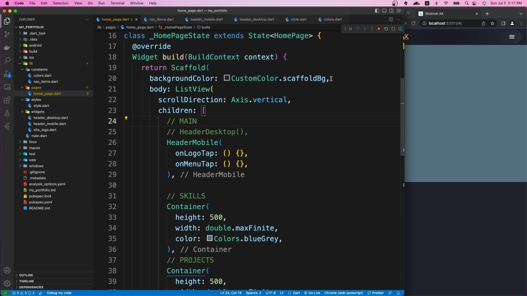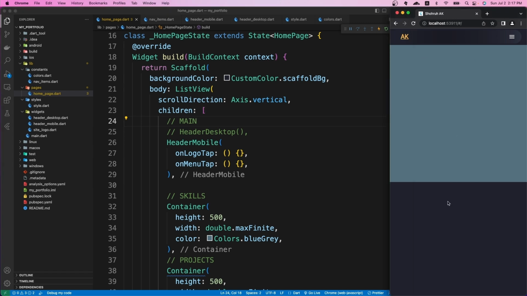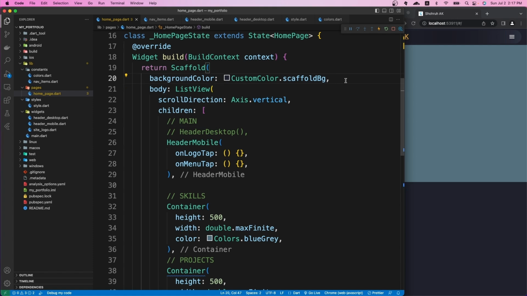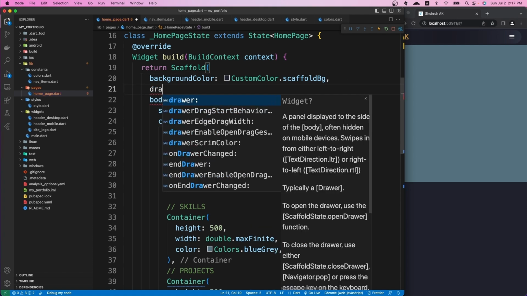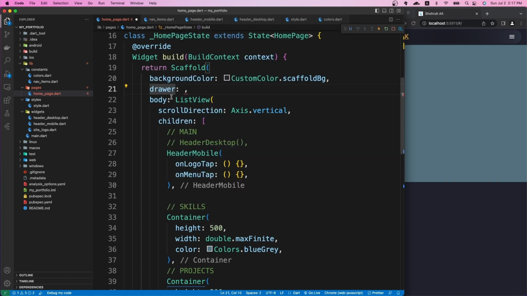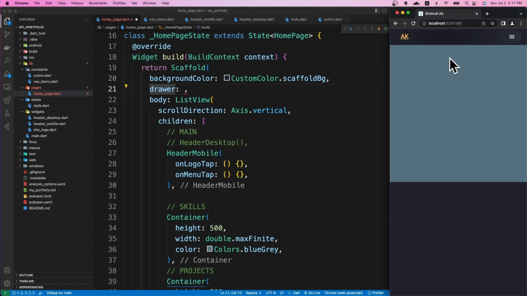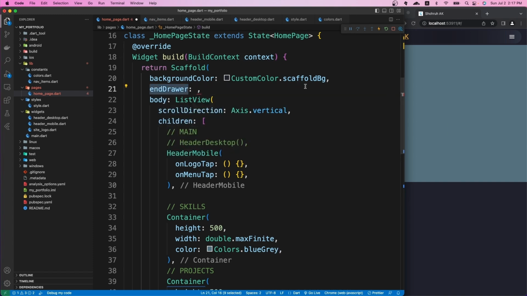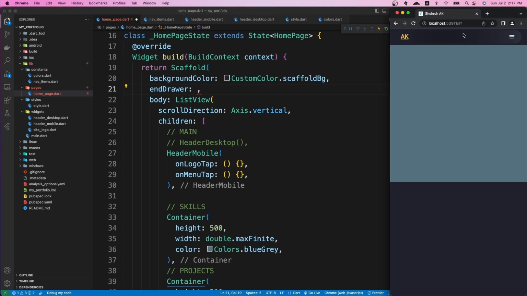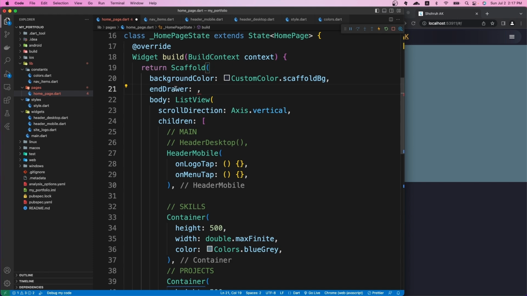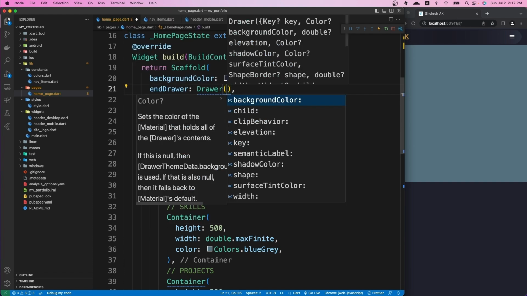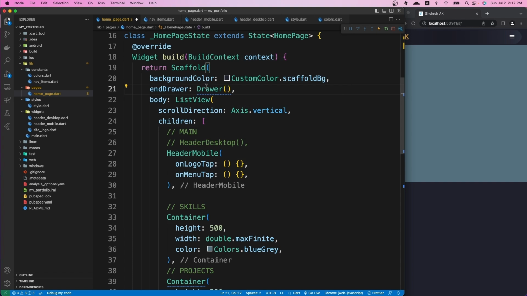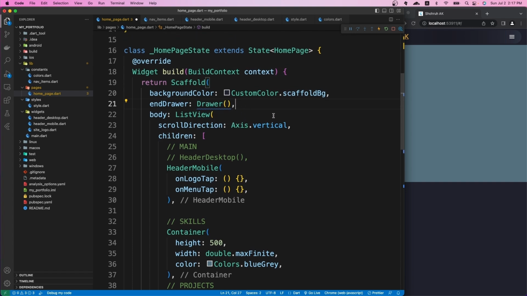There are two sidebars. One is the right sidebar and the other is the left sidebar. So basically, this scaffold has two properties for drawer. If you use drawer, if you assign a widget to this drawer, it will open on the left side. And if you make this endDrawer, this endDrawer is responsible for the sidebar on the right side. All right. So we are going to use this endDrawer. For that, Flutter has a drawer widget, and we can use it. For now, it's empty. We will actually style it and put some widgets inside it later.